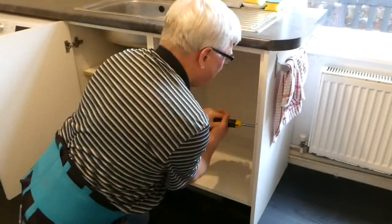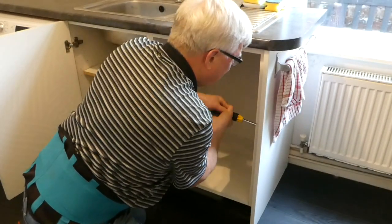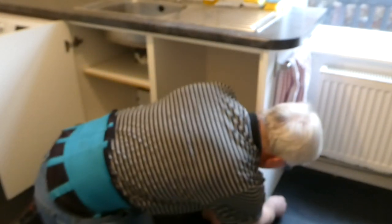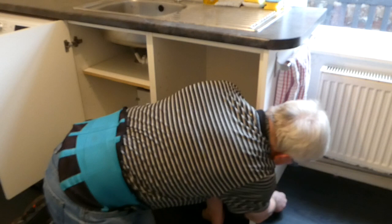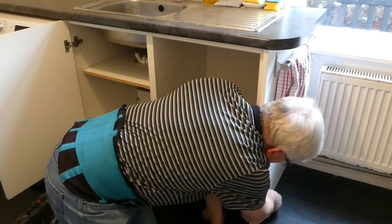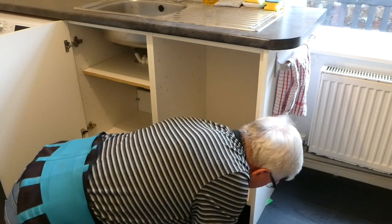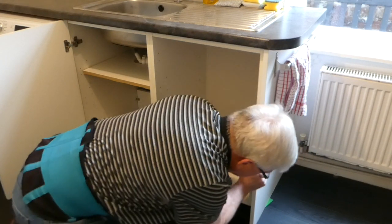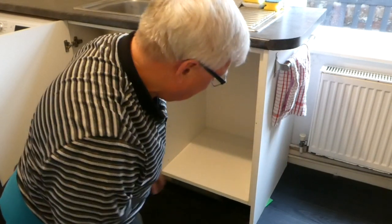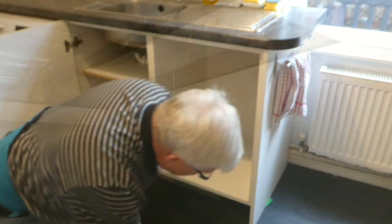So now I'm going to put a couple of spacers in temporarily between the very end panel and the floor, just to give a little bit of support to the panel, to the floor. That should be enough, don't need too many, whilst I work on taking this panel out.